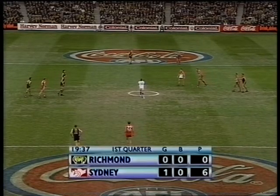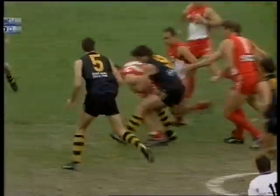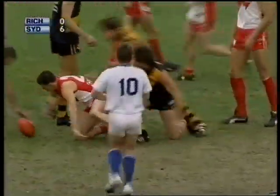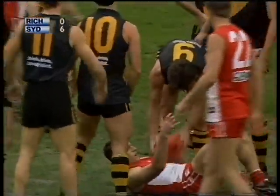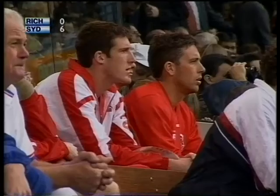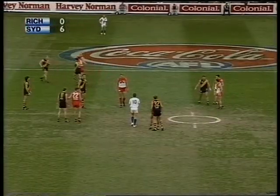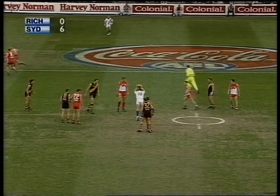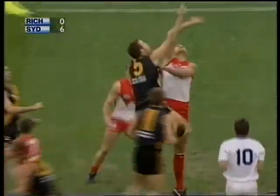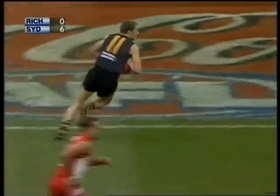Great kick by Daniel McPherson. Go, Richard. I was going to say, Rob, it could in fact be a Colonial Stadium record. 13 seconds to kick that goal. Fantastic start to the Swans. Yes, it certainly was. And I think it was young Ben Matthews that might have been involved with the Wayne Campbell dispossession that led to McPherson's opportunity. Young Doyle in the foreground there with Andrew Dunkley. Andrew Dunkley coming back into the Swans lineup today and starting on the bench along with the other inclusion, John Stevens.